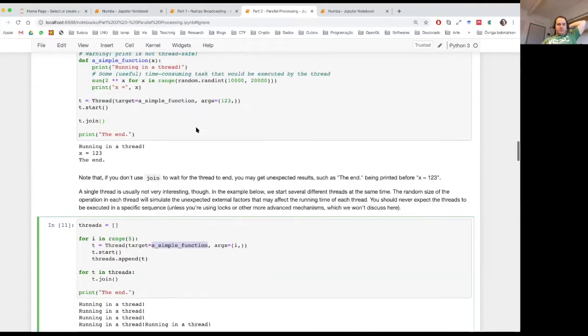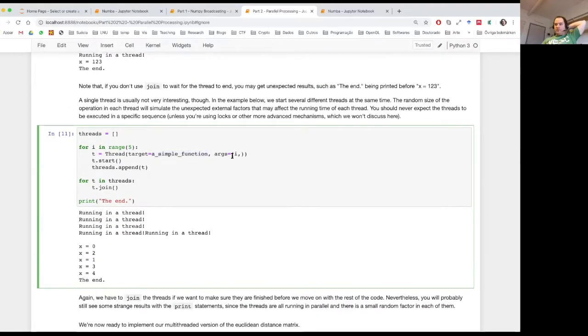The function is the same as I used over here, but as an argument here, I'm sending the actual number of the thread, just so we know which threads are running. Then I start the thread. So basically, okay, start this one, and then start the next, start the next, start the next. So we run the whole loop and then we start these 5 threads. All of them will run the same function, but of course they're 5 separate threads. So this function is being run 5 times in parallel, more or less in parallel. And then I append this t thread to the threads list.